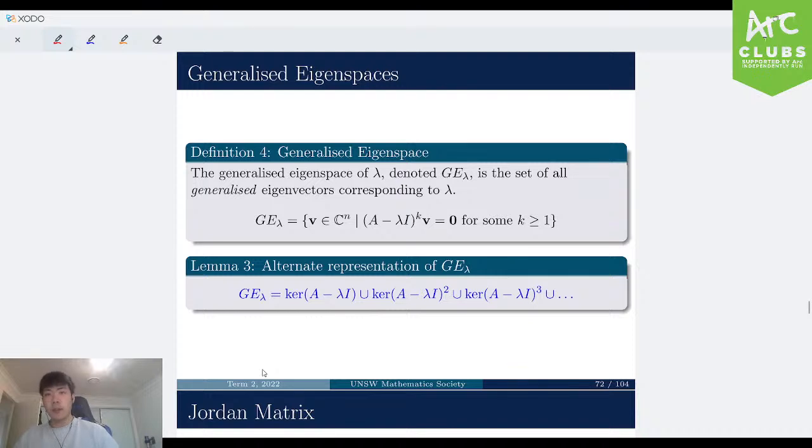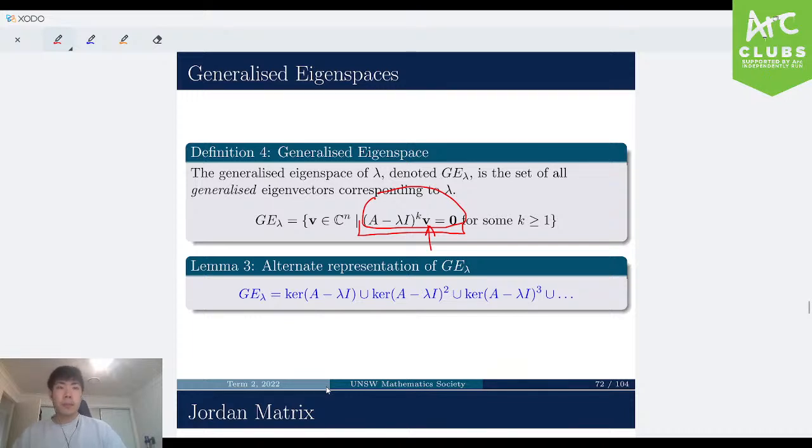And so finally, defining what a generalized eigenspace is, it's simply the set of all vectors where this condition is true. Right. So it's essentially all of the generalized eigenvectors corresponding to your value of lambda. Okay. Another interpretation of it is that it's the union of all of the kernels. Okay. So the kernel of A minus lambda I to the power of 1, to the power of 2, to the power of 3, to the power of 4. It's the union of all of these kernels together, which makes sense because this is essentially just saying these v's are in the kernel, okay?